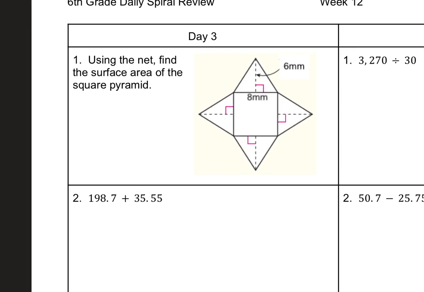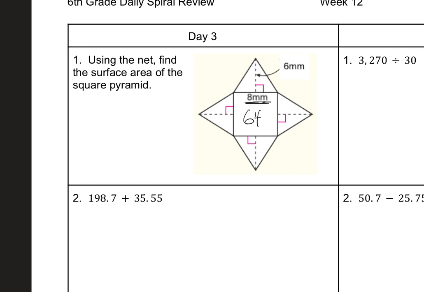We have to find the surface area of this square-based pyramid. We have 5 shapes that we must find the area of, then we add all of those 5 shapes' area together to get the total surface area. So first we see the square in the middle, and most of you know that's base times height. So the area of that square in the middle is going to be 64, because that's 8 times 8 that gives us 64. Well, this 8 is also the base of the triangle. So the 8 is the base of the triangles on every side.